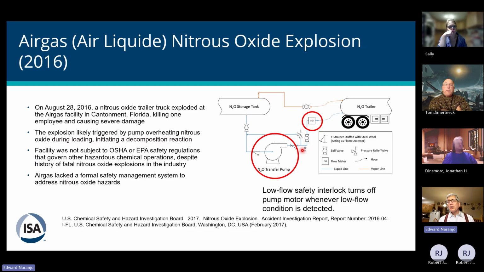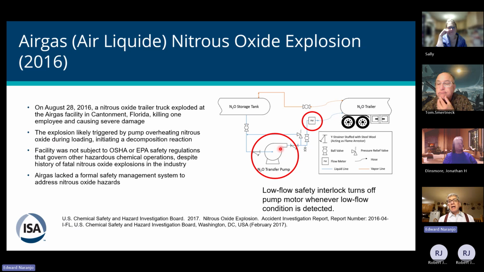And unfortunately, you happen to have a situation where the flow meter failed, the pump ran dry, no failure was detected, liquid evaporated, and it really didn't take long for it to find some sort of source of ignition, and you had an explosion of nitrous oxide. And unfortunately, the technician that was dispensing the nitrous oxide died as a result.